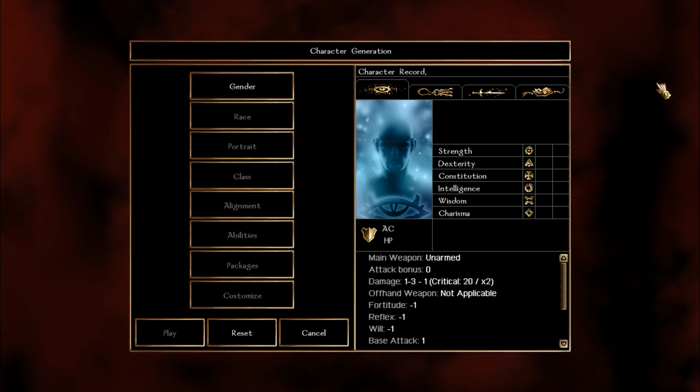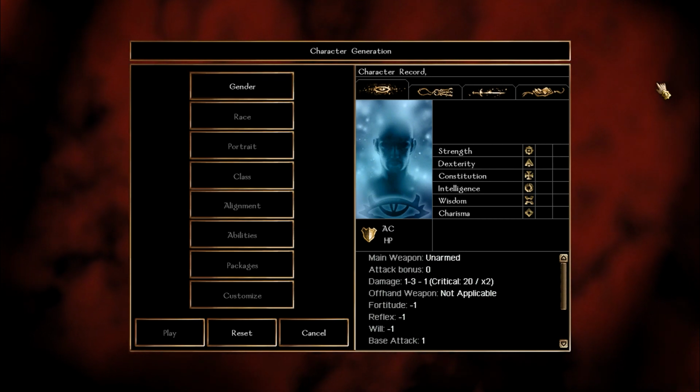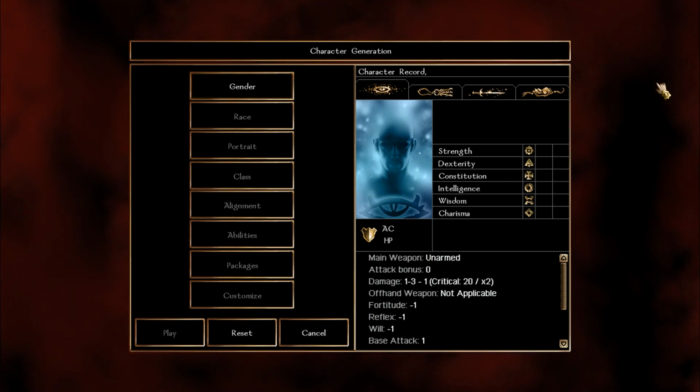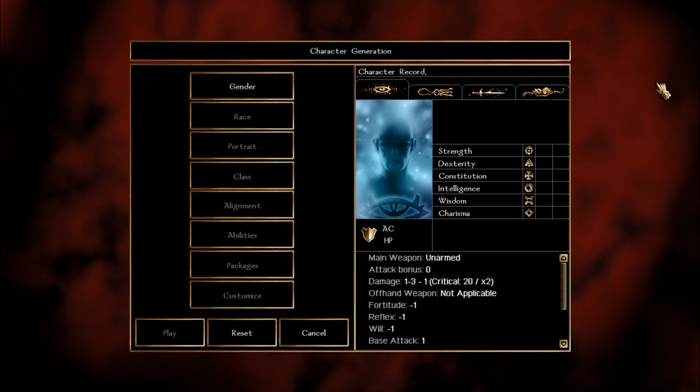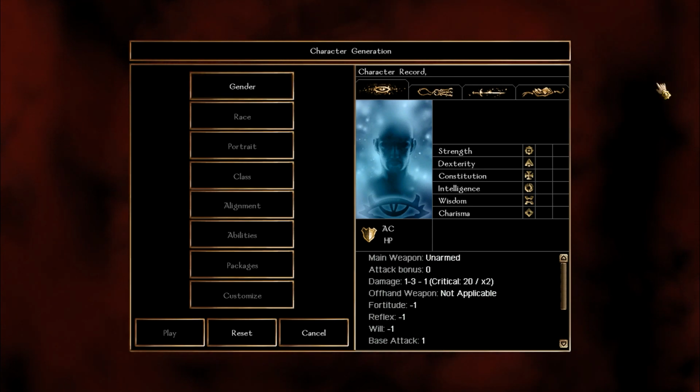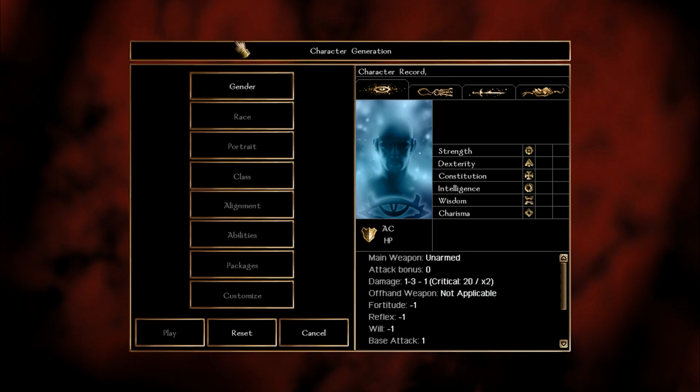Now, disadvantages, obviously your reflex saves will take a hit. You're going to be weak because you'll be switching between the Fighter and Bard levels until you get the Red Dragon Disciple levels. Then you're golden. And that's about it. So I'm going to go ahead and start the build right now.